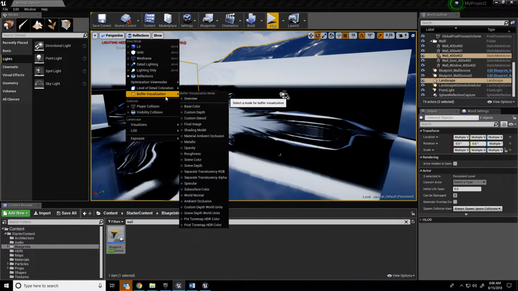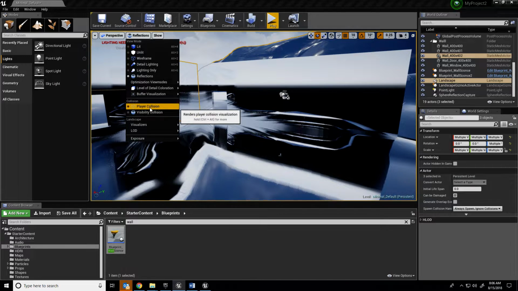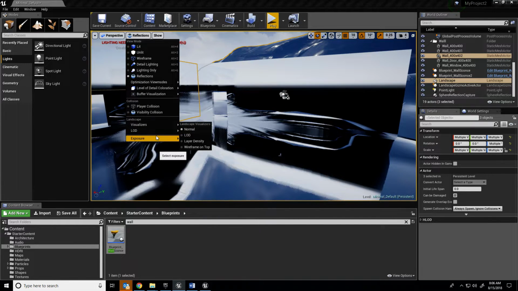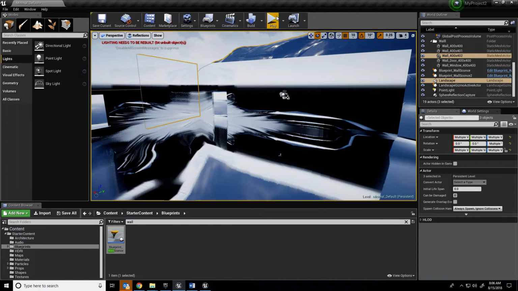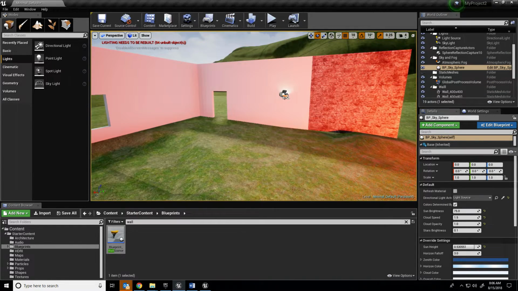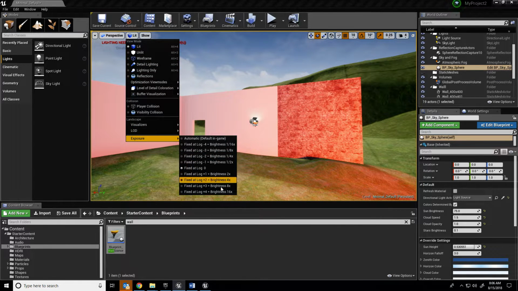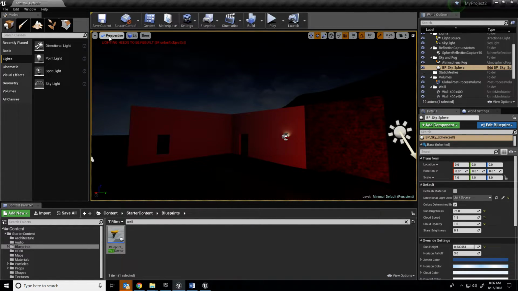And there's a bunch of other stuff you can do, like error checking, so you can visualize a bunch of these texture options right here. And then you can adjust the exposure. Instead of being automatic, you can say, you know what, let's fix it at 0. So when I go back to lit, it fixes it like this. But if I wanted to make it darker, I could say fixed at -4, and you can see what the scene would look like maybe in a night scene.